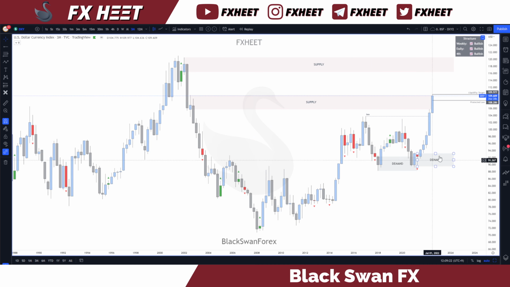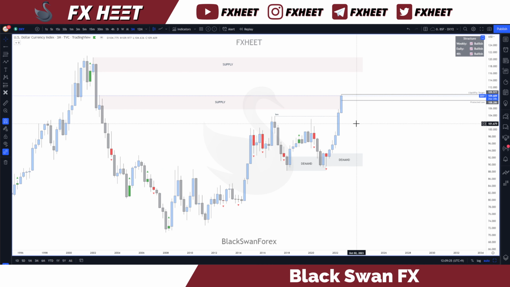And then if we go to the quarterly time frame, you can clearly see DXY is really bullish. We can see that we had a supply zone on the quarterly time frame. So DXY has swept this supply zone, and as we can see from the recent price action, it could have been some sort of reaction off this supply to build liquidity to drive further to the upside. But once again, clearly bullish on this time frame.